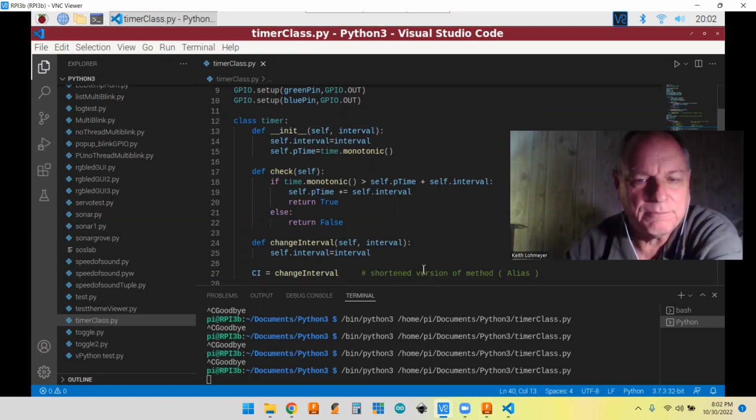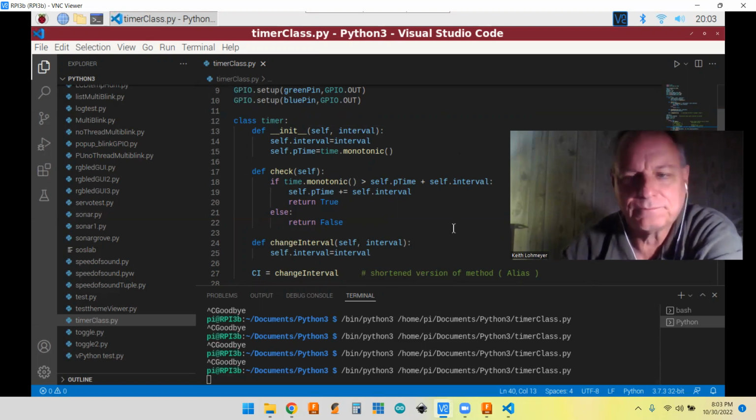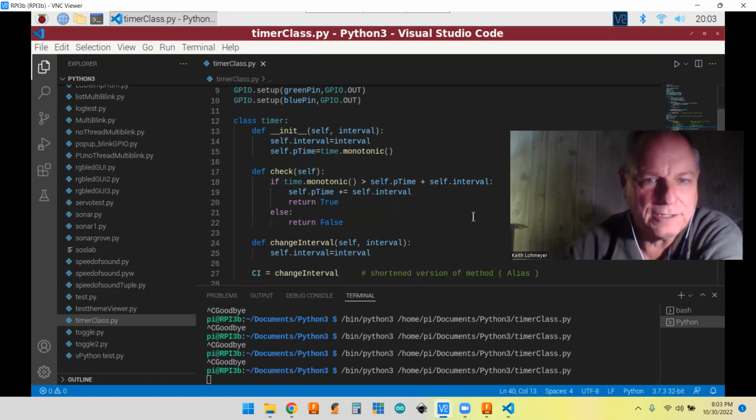But sometimes there might be a reason to change that interval, either user input, or you might want to change it as the program proceeds. So we've got just those three methods in our timer class.